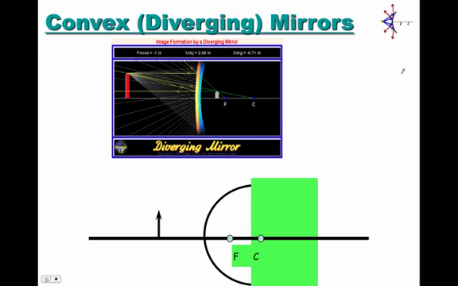Here's a convex mirror again, sometimes called diverging mirrors. As I said before, what happens is the following. Here's the arrow. The beams of light bounce or diverge away. The image that you're going to see is a lot smaller, but notice again how close it is. So watch what happens. Rays diverge, they bounce off. It creates this virtual image, which is a lot closer or appears to be a lot closer in the mirror, but smaller.